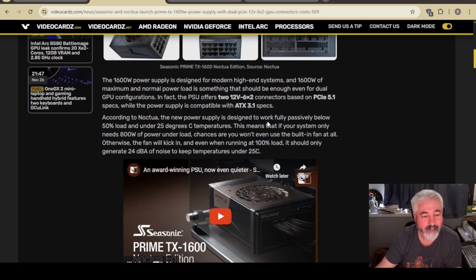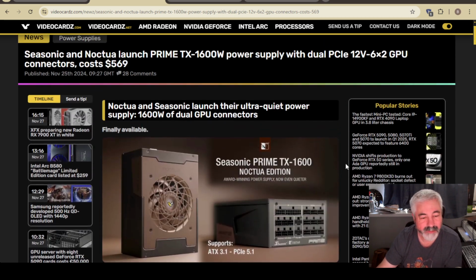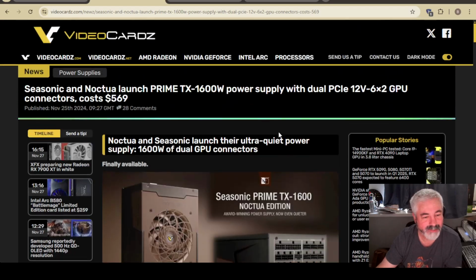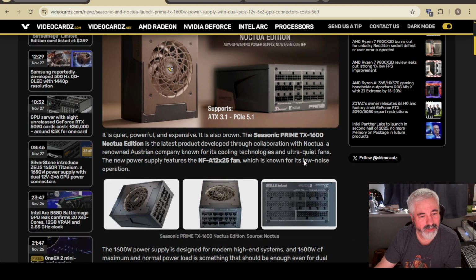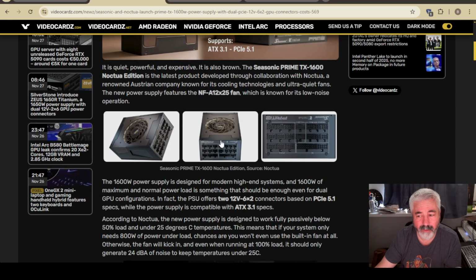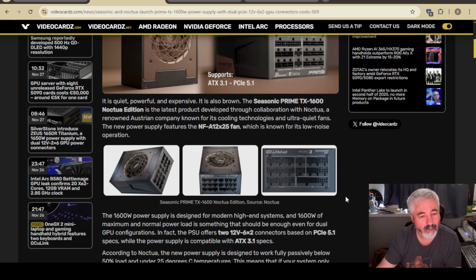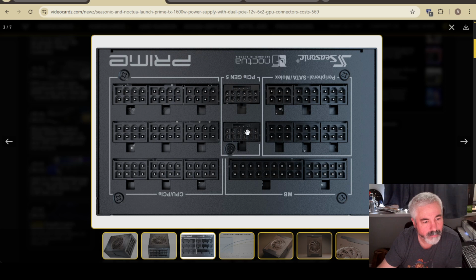I think power wise, you'd be all set for your 5090. Man, that's a lot of money. It's a lot of power. Anyway, just thought that was kind of interesting. It's cool, but holy smokes. And I wonder. Yeah, look, see, it supports two of the plugs.